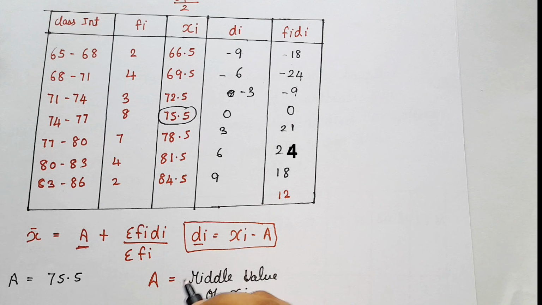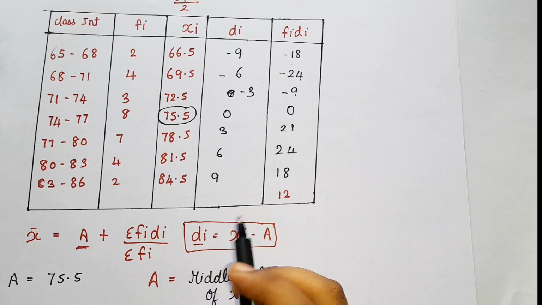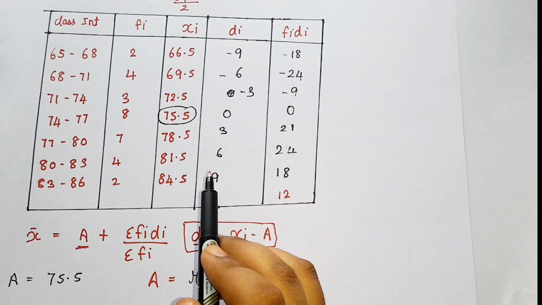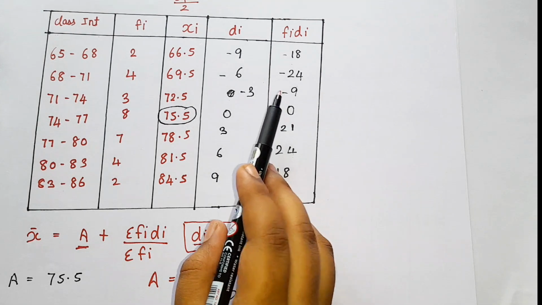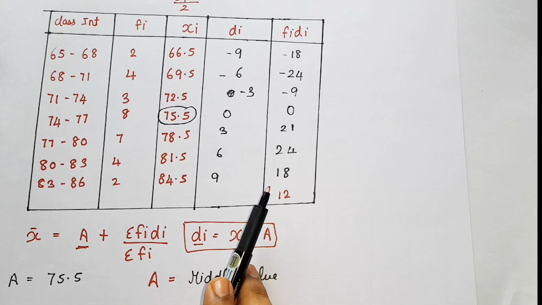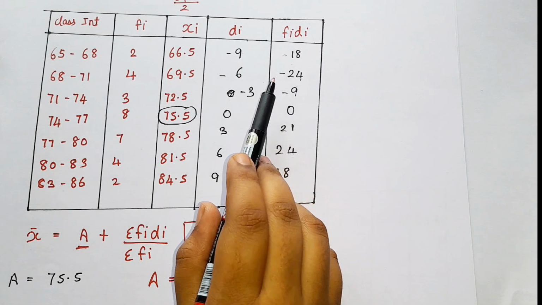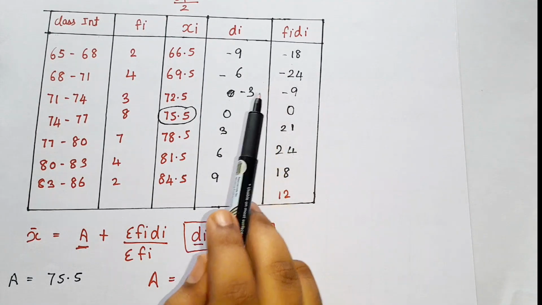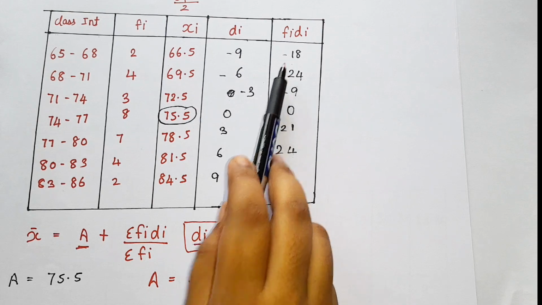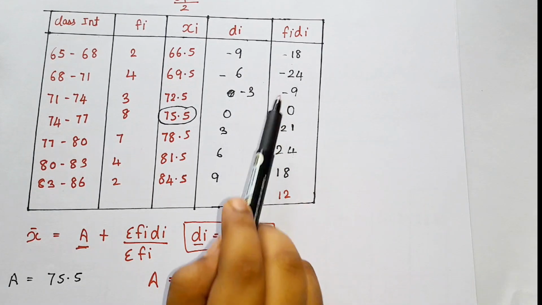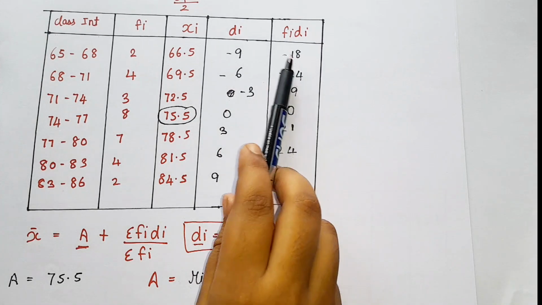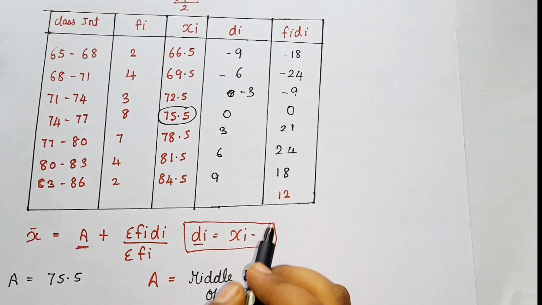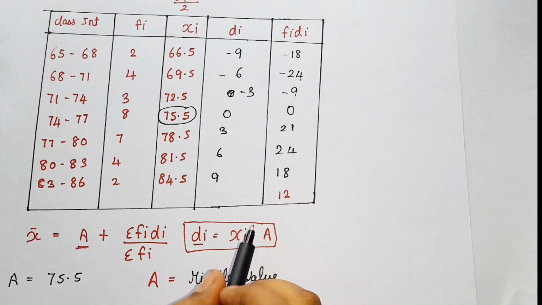It is literally easy. Most probably I used to commit mistakes in this part only. Do you know why? Because I wouldn't care about these signs, isn't it? I used to think that we have to randomly add them, but never do that, guys. If you have a symbol, that is really a good thing, guys. We can actually solve it. Minus and minus is plus, and like that you can just solve it. Never judge it just because we have minus. Please never forget to consider even the minus sign and even the plus sign. So finally we'll get the total value as 12. So the fi di value is going to be 12.